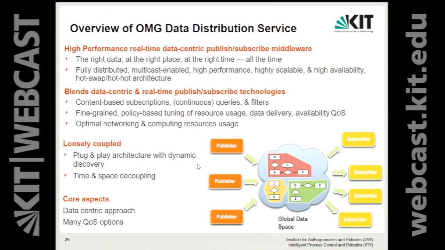So AutoSAR is a static middleware that was developed for communicating within the car. Within the car, you have multiple control units, and they all communicate through different bus systems. The idea now is you have a real-time operating system, usually OSEK, which, by the way, is also a static real-time operating system. Static meaning that during compile time, you determine when each process is going to be executed. So during runtime, everything is already fixed. You cannot just add a process or remove a process. The entire timing, the entire scheduling is already set during compile time. And that's very different here. So here things happen during runtime.